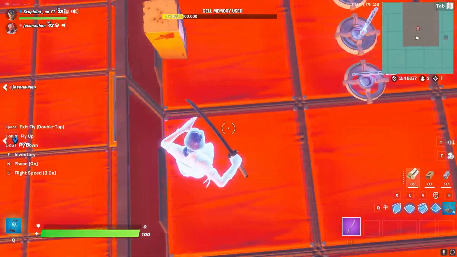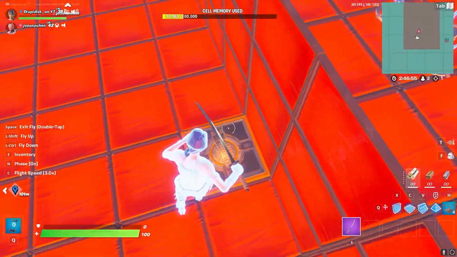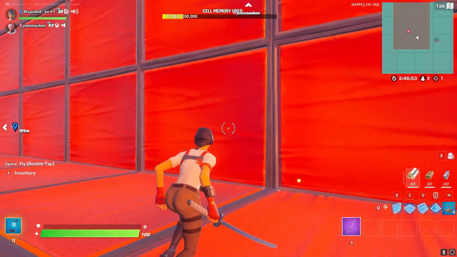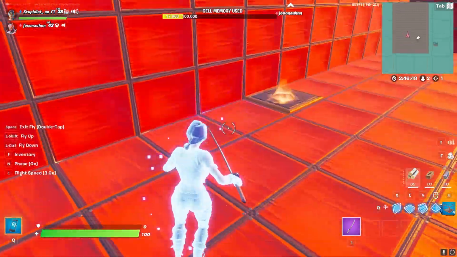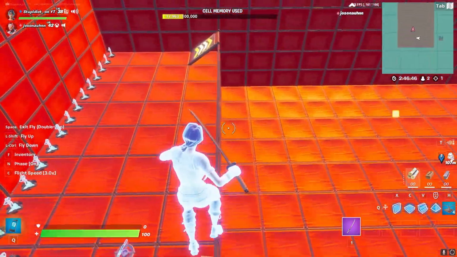I do recommend placing this one tile back though, because I placed this in the middle of the arena, so unsuspecting players can just get killed right here. You don't want that, so place it actually inside the base.